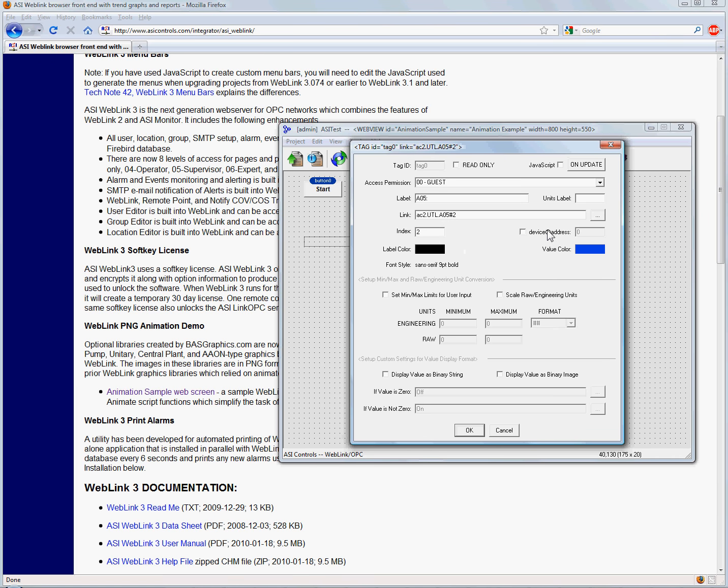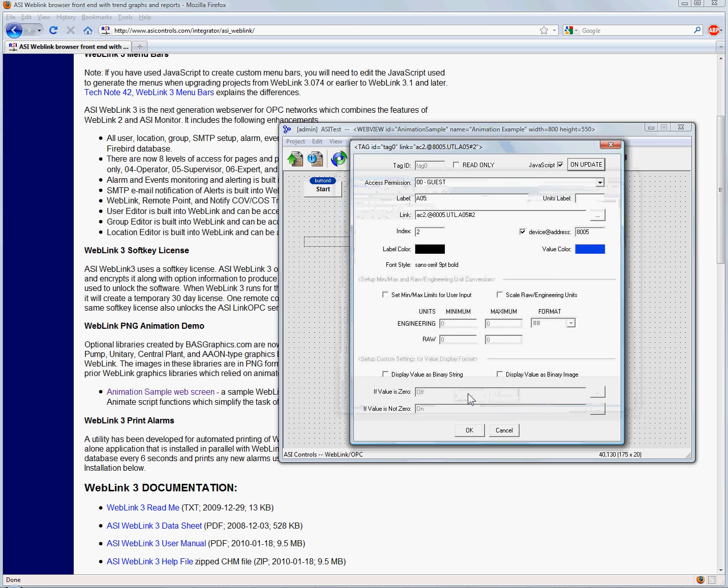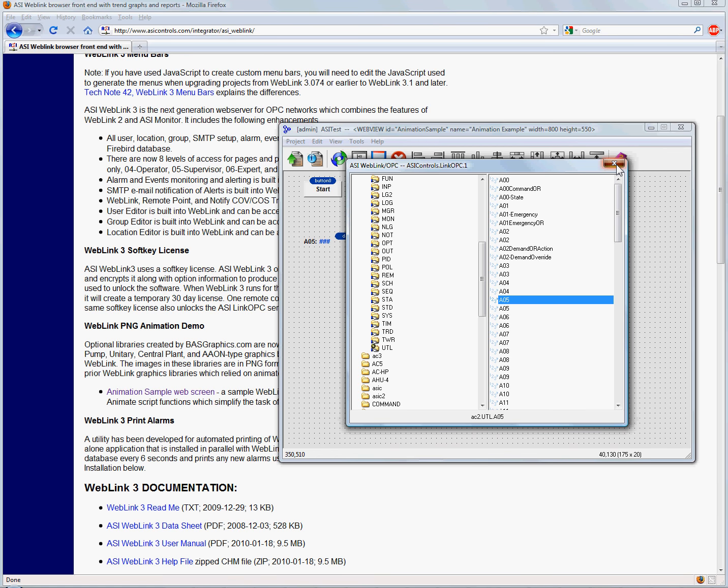In the onUpdate event, what we're going to do, very important to sequence here, is we're first going to stop the animation. Then we're going to say the delay is now the value of this tag, and then we're going to start it. Obviously, in the real world, you might want to check that it's running before you stop it and start it again, because you don't want to start it when it's not running. But just for simplicity, we'll go ahead and do that. So if we now, again, take a look at our onUpdate event, it's going to stop the fan, change the delay, and restart it.